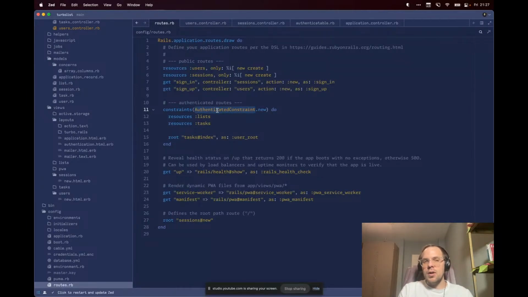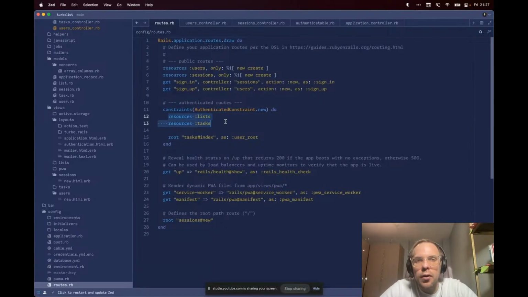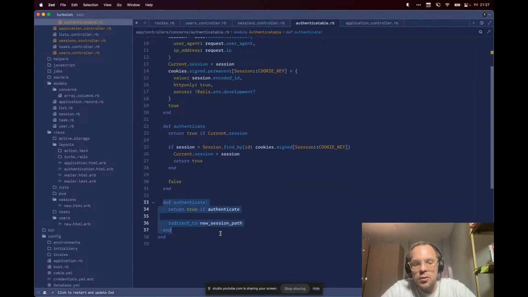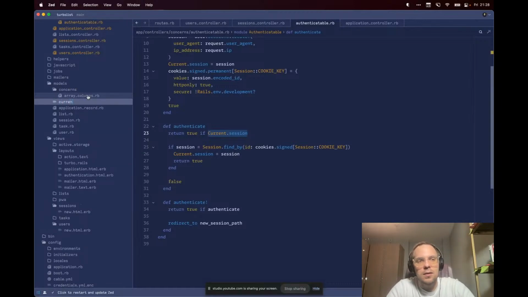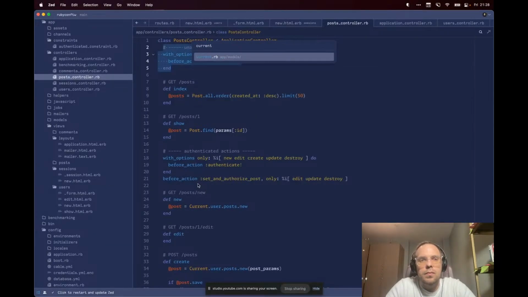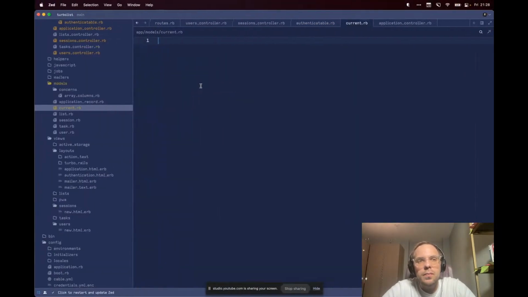And our authenticated constraint will pull the session identifier out of the cookie, set current session, and these controllers now automatically, because of our default before action, will ensure that the user is authenticated, which is ensuring that there is a current session set, which means at this point, we definitely need to create our current model, which I like to keep simple like this.